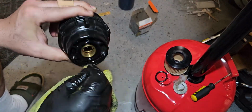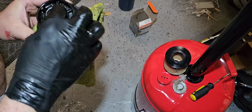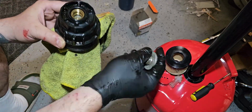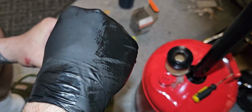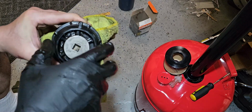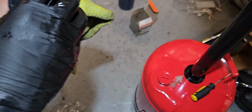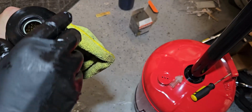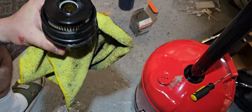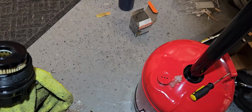So yeah, we're gonna put this new rubber seal in here like so. We're gonna put this back like so. And we're gonna hand tighten it for now. And then we're gonna put the filter. Now this looks different than the other one, but it should just fit in there like so. It shouldn't matter, because as long as they're both the same size, it's gonna fit fine. So now let's reinstall this back in and tighten it up.